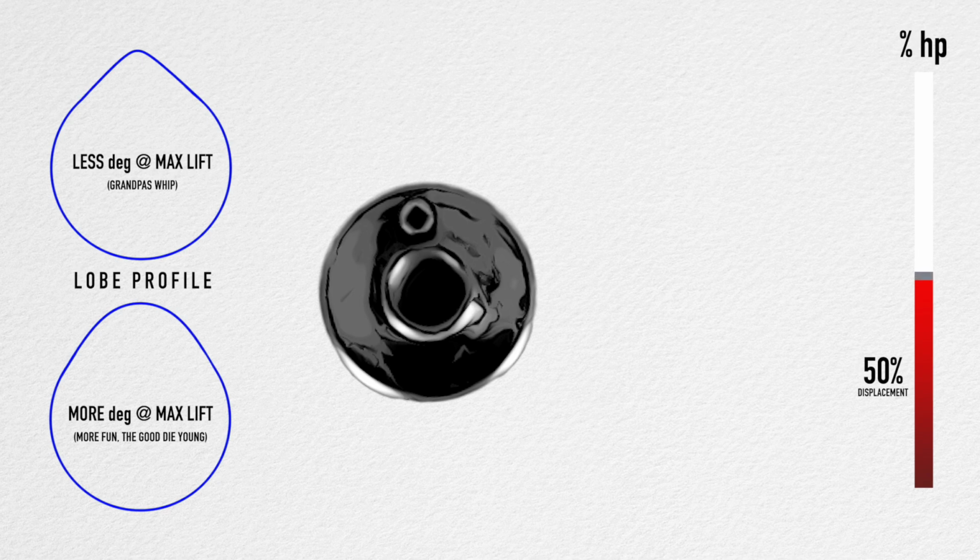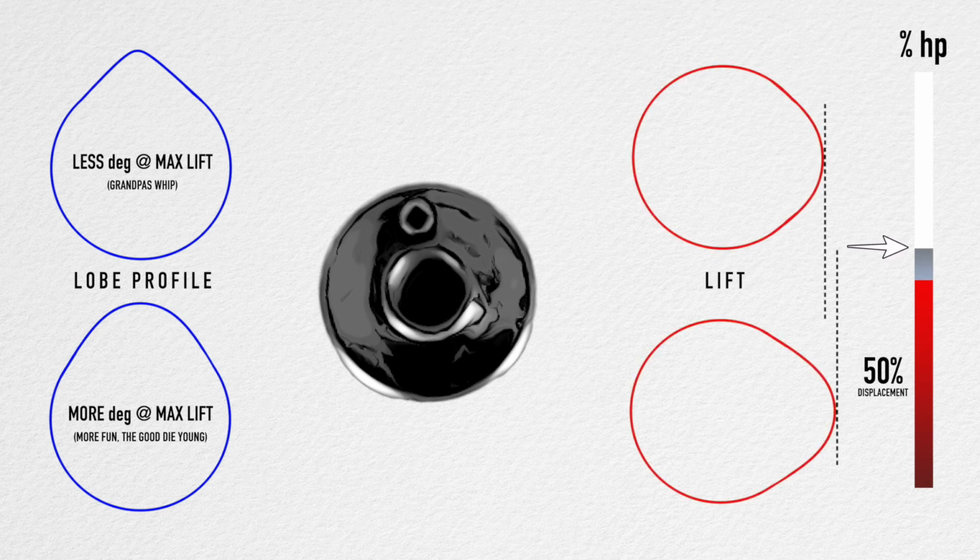So what's the difference and what does it mean for your engine? Well, if the valves are open longer and they open faster, conceivably you're going to flow more air and fuel into the cylinder and you should make more power. Another attribute of load profile is camshaft lift, and I think everyone gets this one. The more you open a valve, the more gas and air that can flow into the cylinder and make more power for you.